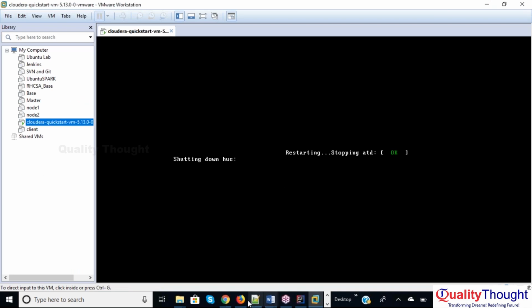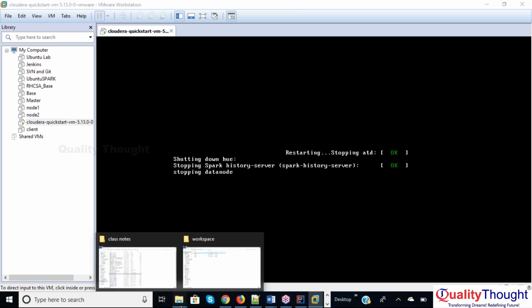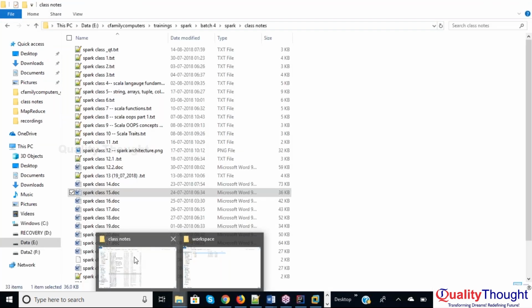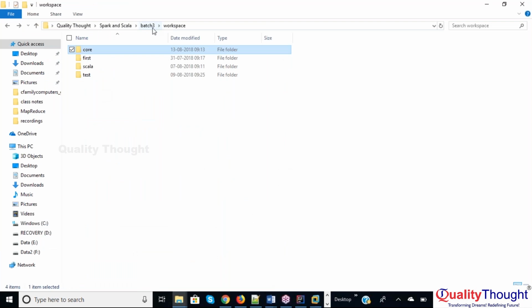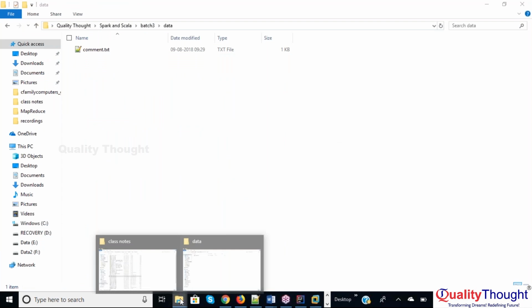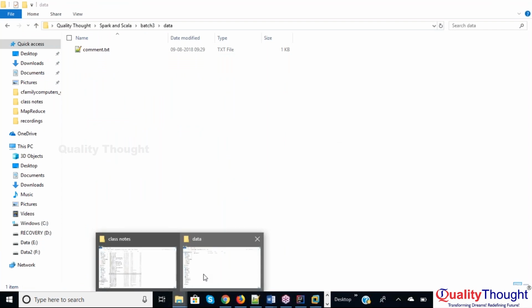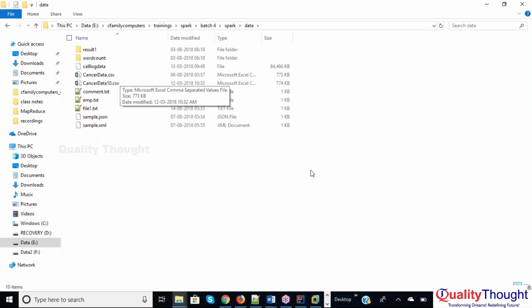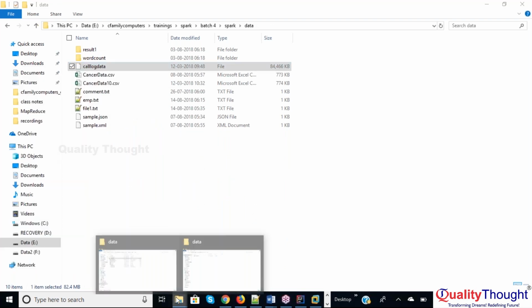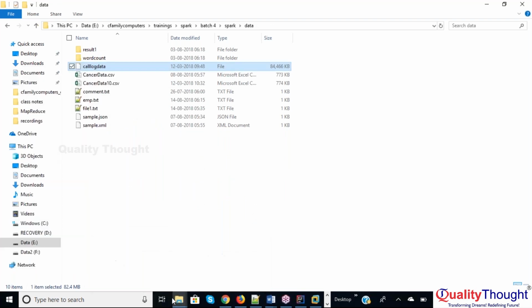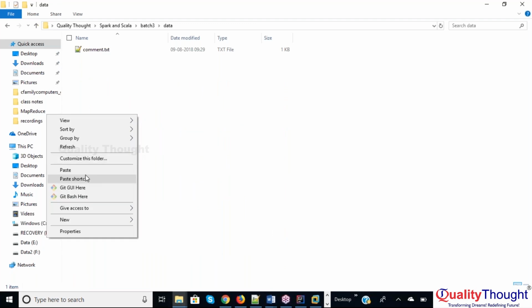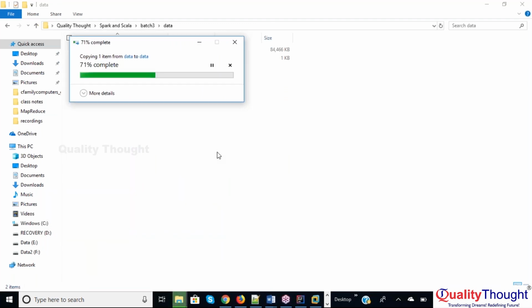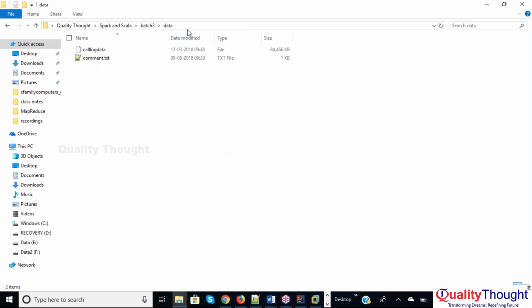Until this restart, let's connect with the local call log file. Batch 3. Here we have the data, and I'm placing the call log data into our working directory. Then I will pass this file as an input.